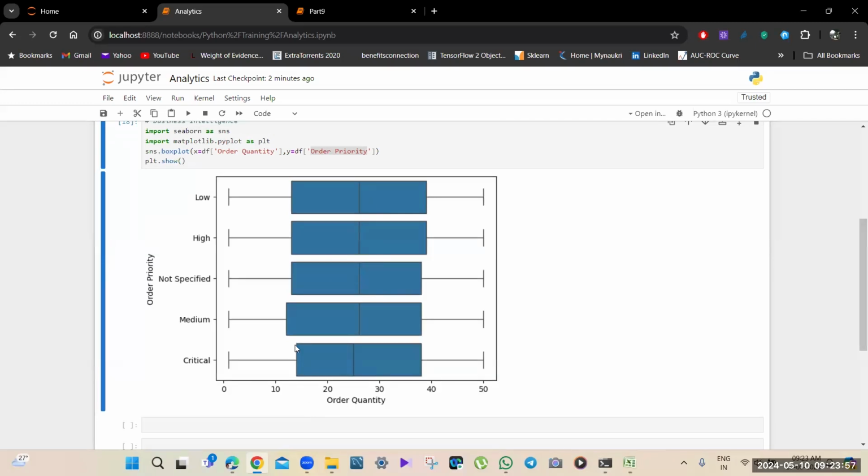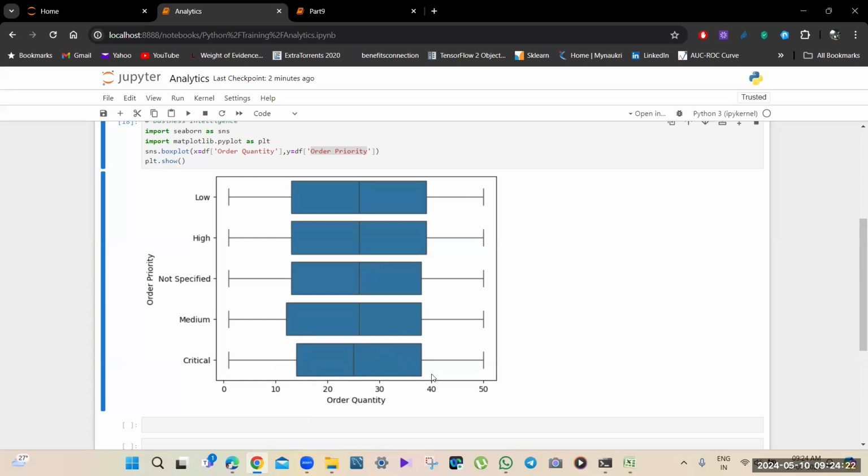This box is also telling me, if I had to put most of the sales in a range, then mostly the sales have been between, let's say, 13 or 14 and less than 40. From here till here, mostly between 10 and 40.